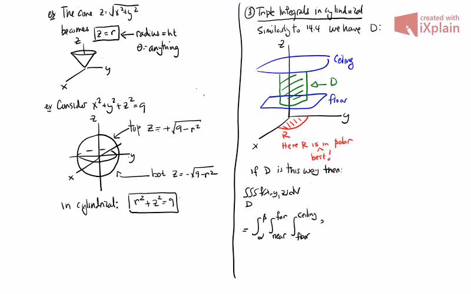Then we have the f. This may have x's and y's. The x's need to be substituted r cosine theta. The y's are r sine theta. The z stays the same. Because we're going into polar, we have to pick up the polar r. And we have a dz, dr, d theta.